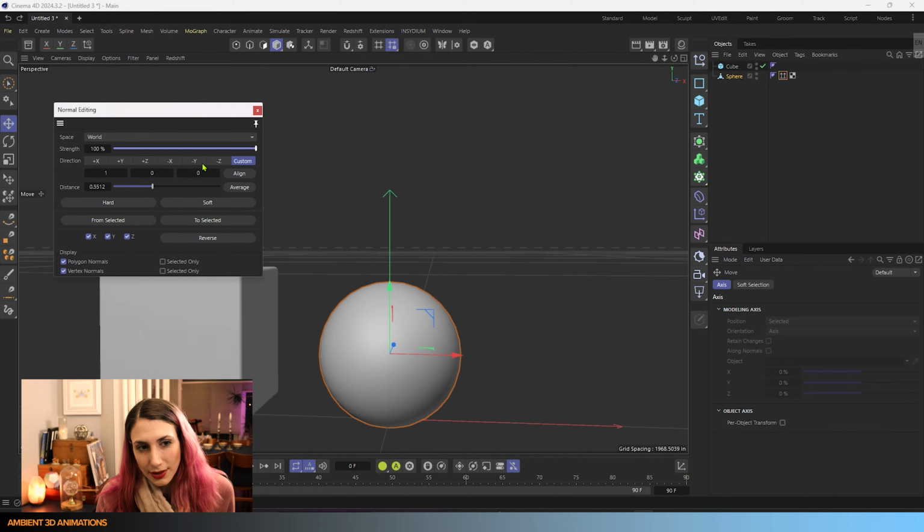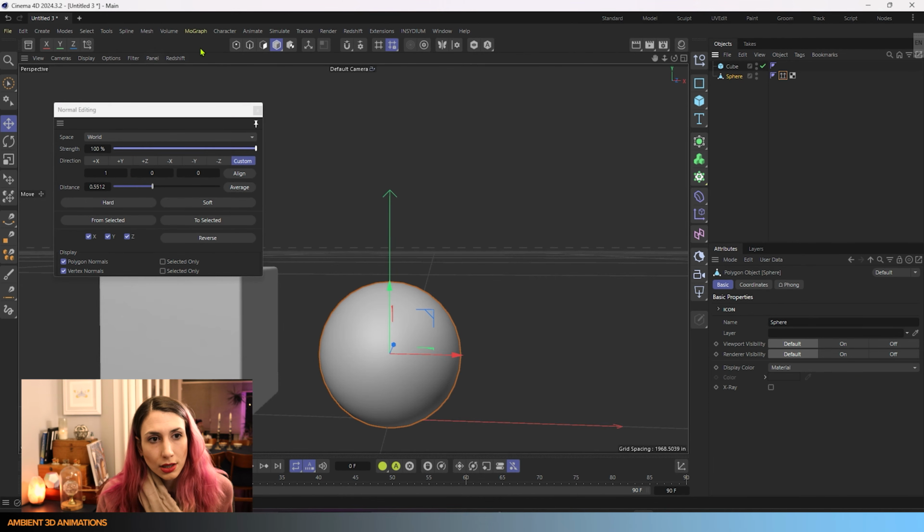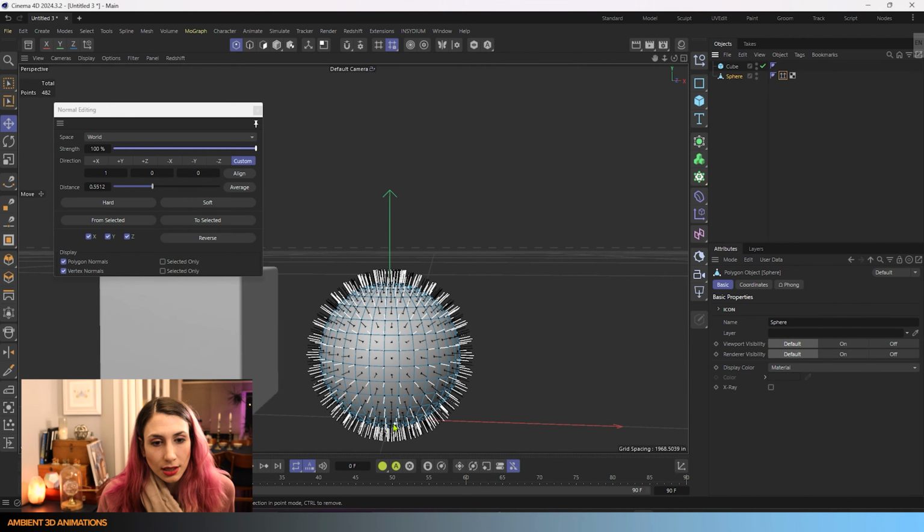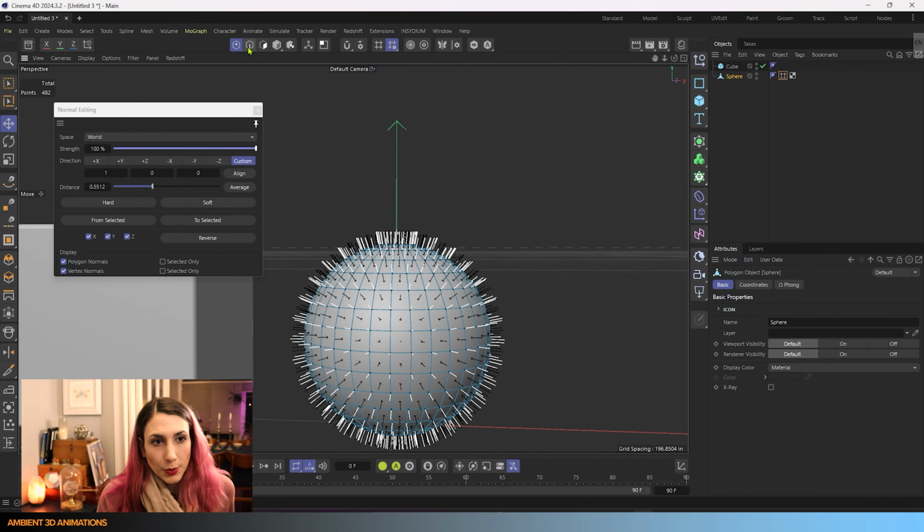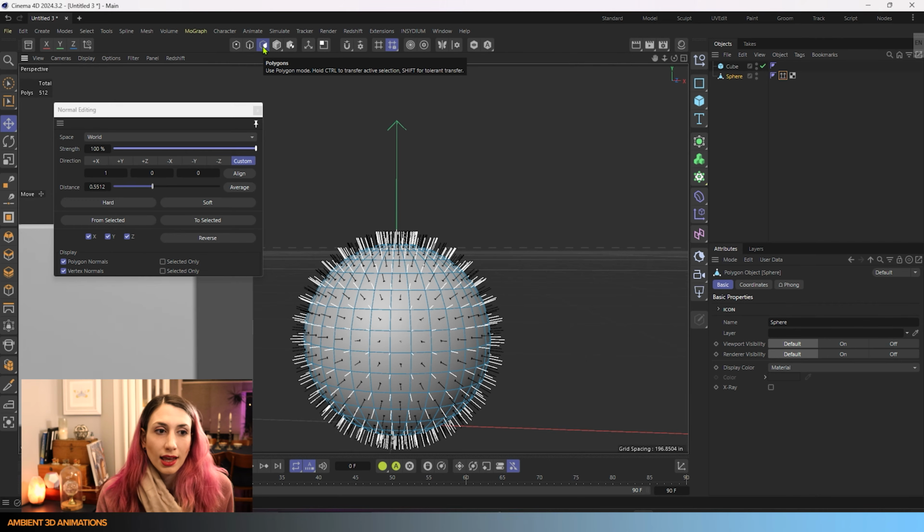So you have some control over that. And this tool will adjust the normals in point mode, edge mode, and polygon mode. So you can work in any one of these modes to adjust your normals.